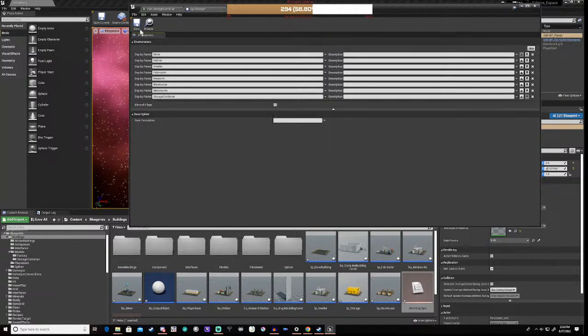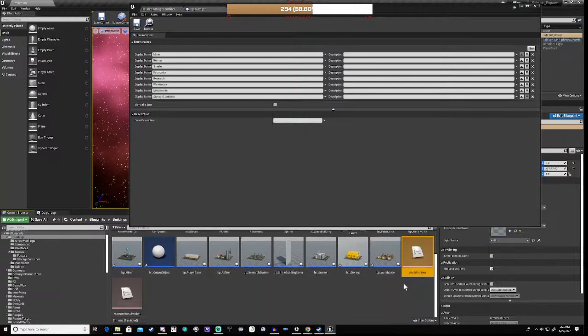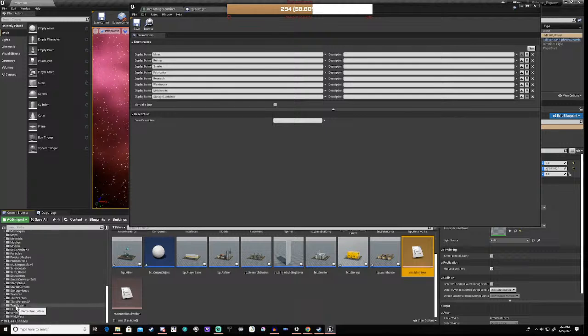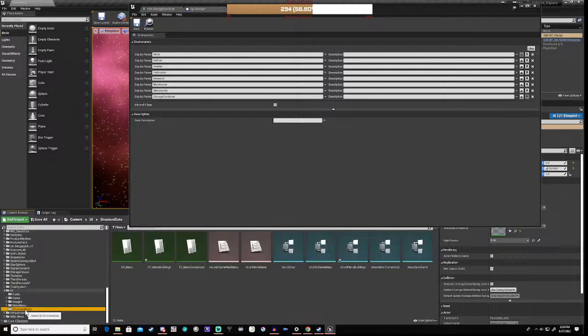Okay, we can save that, and we need to add it to our other places that use it, which is in here.